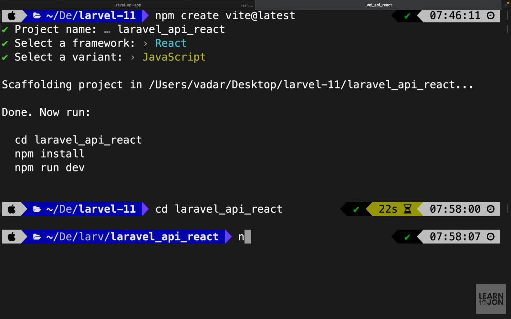Now, while that is running, I want to also install Tailwind CSS for our styles. So let's go to their website, which is linked in the description. Then you want to go to Framework Guides and then Vite. And up here, React is selected by default. And we just want to copy these commands and paste them in our terminal. And one last package I want to install, and that is React Router DOM. So let's say npm i react-router-dom. Alright, when that is done, we can open this in VS Code.